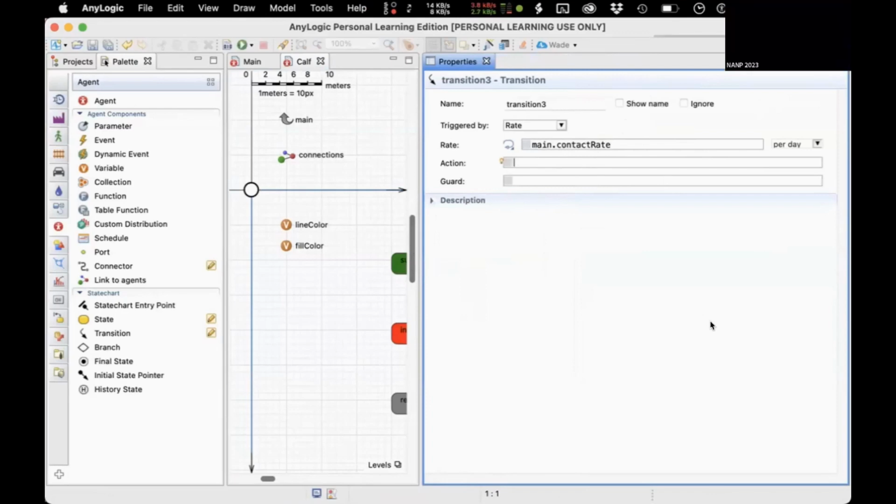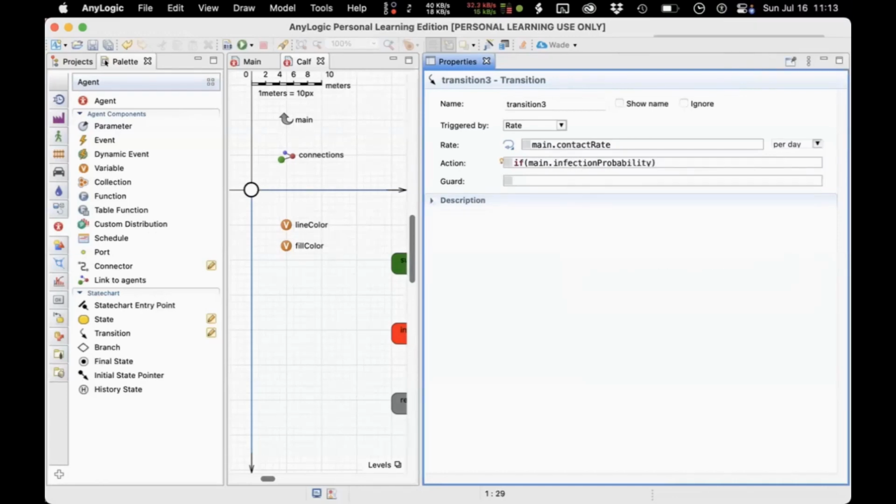So I'll type this code out, and then I will show it large so you can, if you miss it, you can copy it down. So I'm going to say if, and then I'm going to open a round bracket, and then I'm going to have main dot infection probability.